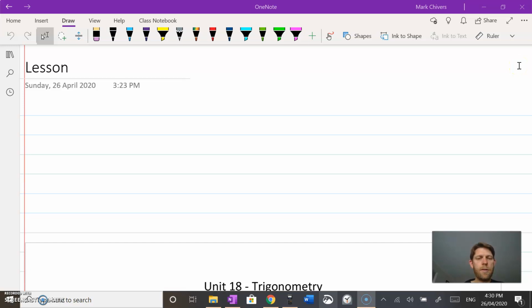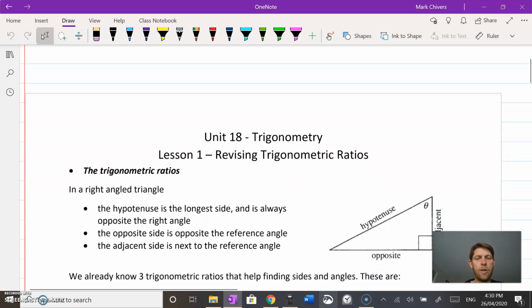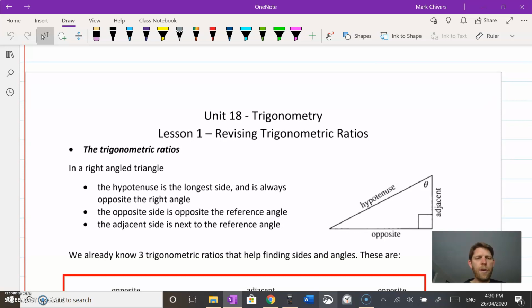Okay, so this is the first lesson in the trigonometry unit, and this is just a bit of a brush up or a revision, I guess. Most of this stuff you should remember from earlier years of high school, particularly year 9. So the main thing we'll be dealing with today is right angle trigonometry. Later in this unit, we're going to be dealing with trigonometry where we don't have right angle triangles. So that's what we're building up to this unit.